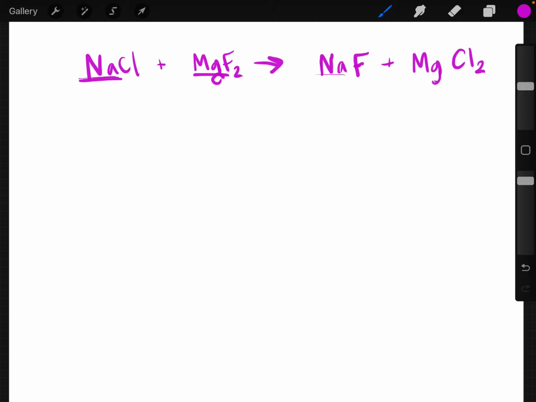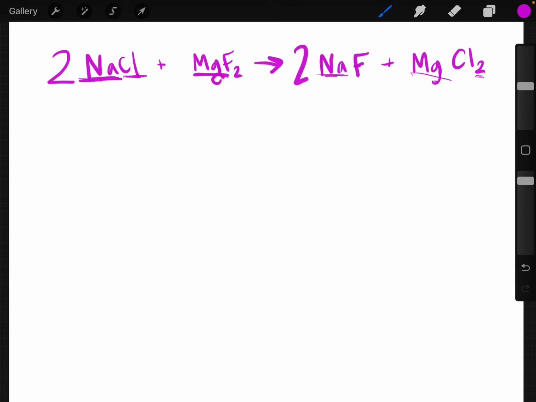So I'm going to start with sodium. Sodium's happy, sodium's happy. I can move on. Magnesium, another metal, is happy. Magnesium is happy. I can move on. Chlorine, I have 1 on the left, I have 2 on the right. That's not happy. I need to put a big 2 there to make it even. Now my chlorines are happy because I have 2 chlorines on both sides, but look, I have 2 sodiums now on this left side and only 1 sodium over here. So I'm going to go ahead and put a big 2 right there to make my sodiums happy.